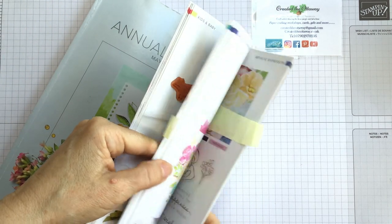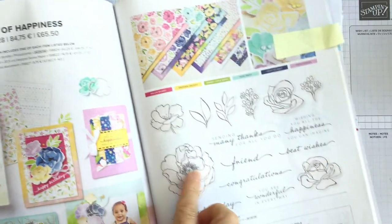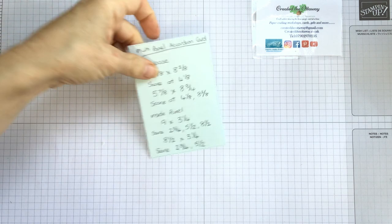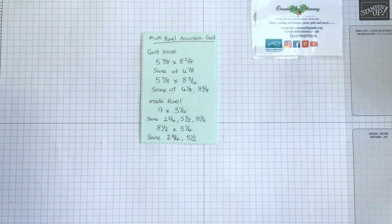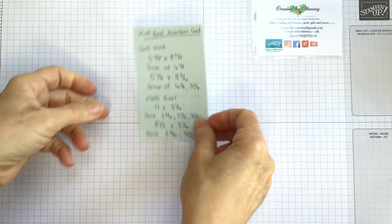The second one I'm going to make with you uses the Hues of Happiness Suite. I'm actually only going to use the paper again and maybe a little bit of the stamp set for the inside. I like to try and keep my videos fairly short and just to the point. So here is what you're going to need - your ingredients. You need probably two pieces of A4 for your colour card base, and I like to do a contrasting colour for the inside panels. You also need one of the rectangle dies - the size I used is about four and a quarter by just under two and a half.